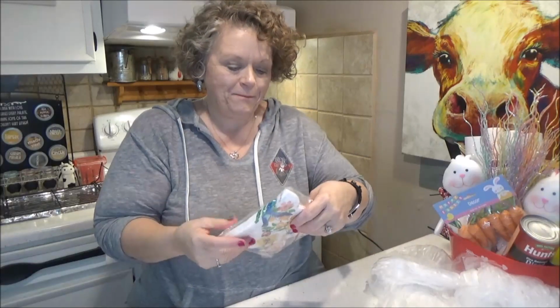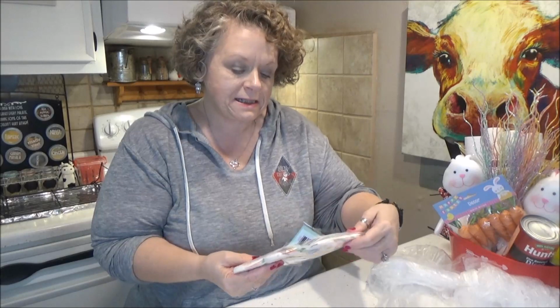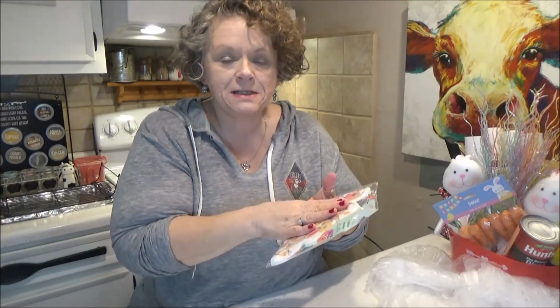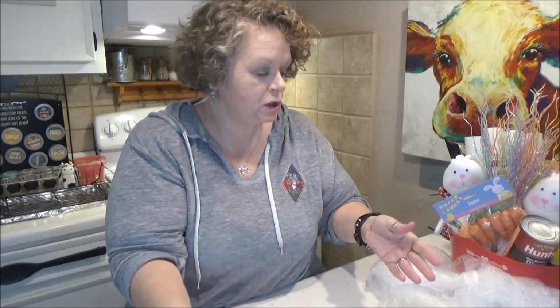Then I picked up these really pretty Spring Fling 16 napkins. Maybe I'm going to use these when I set my table for Easter. Maybe do a little tablescape. I thought these would be cute, so I picked those up.